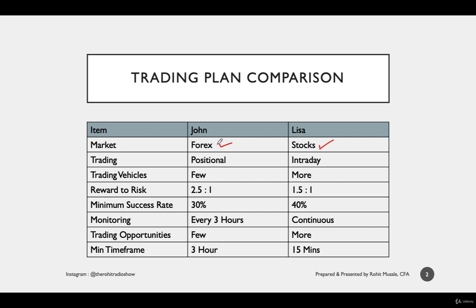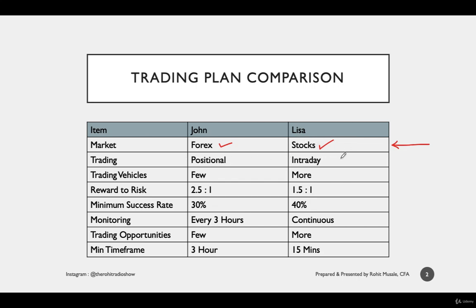John is just naturally inclined to trade Forex, so that is why he has chosen Forex. And Lisa, since her childhood, has been fascinated with stocks, and maybe she has seen some of her family members trade stocks. So that is why she is naturally inclined towards trading stocks intraday. So there is nothing special about choosing Forex or choosing stocks. It's just that they are naturally inclined, and that is the reason why they have made that choice. And it is true that irrespective of whichever market you choose, if technically you are a sound trader, you are likely to do well irrespective of the trading vehicle that you choose to trade.